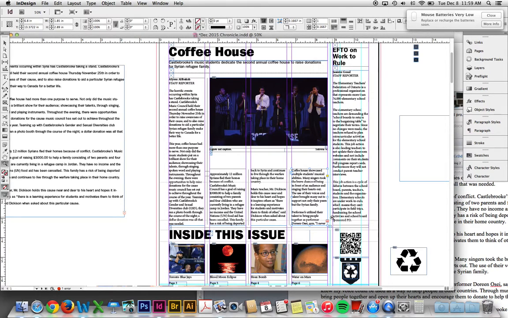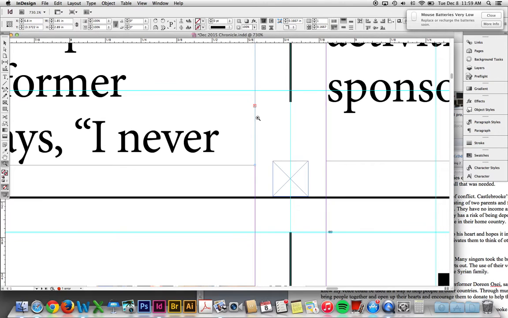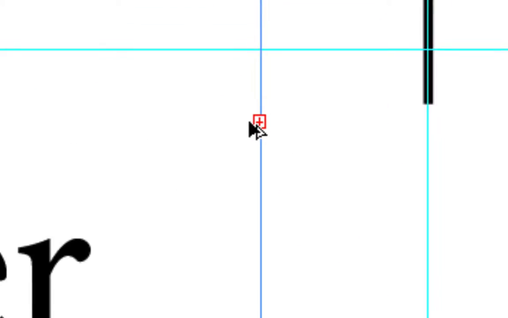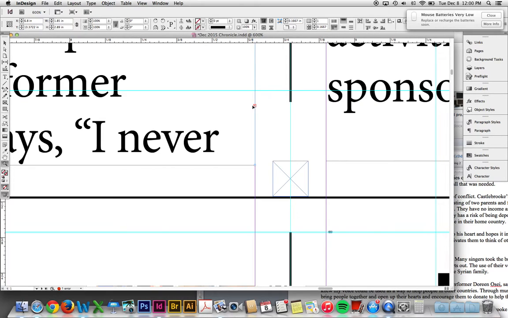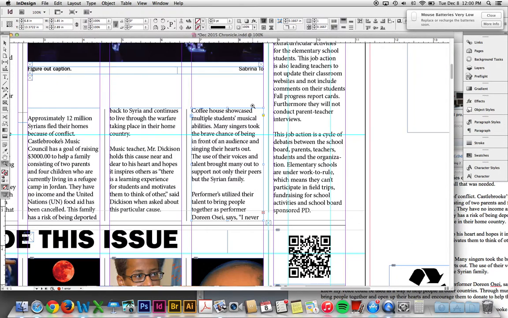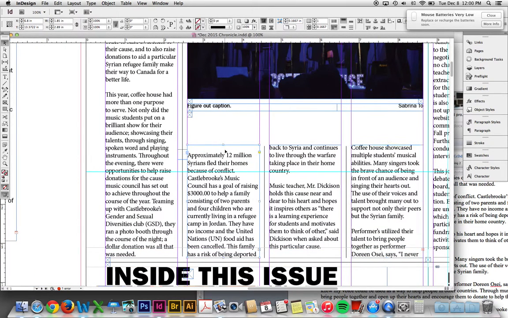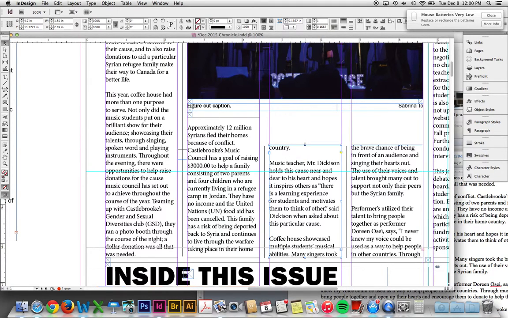Alright, so we have a problem. There's text overset right there. This is bad news. If you ever see this symbol, that means there's text overset and you need to fix it. Ideally, we want to get the entire article onto one page. But if we need to have it continued on a different page, that's what we need to do. But we have a bit of space to work with here, so let's see what we can do right now.